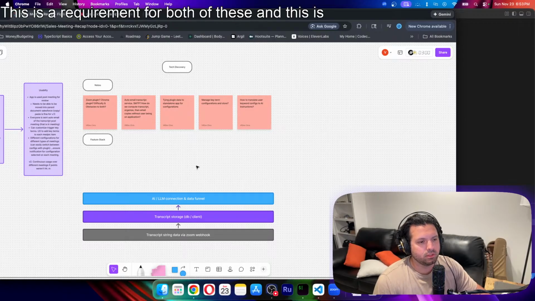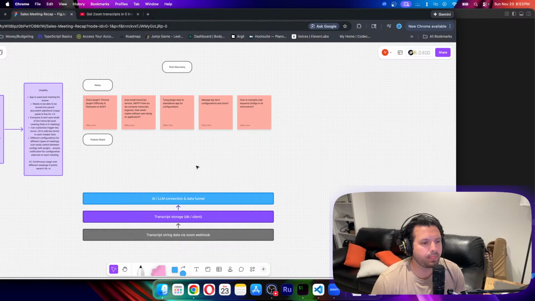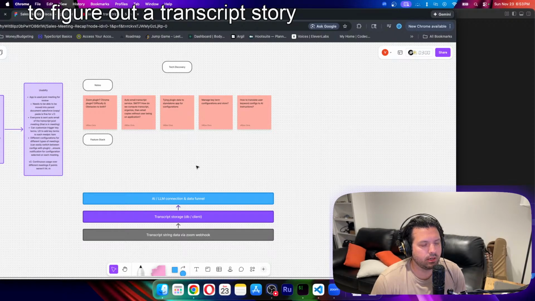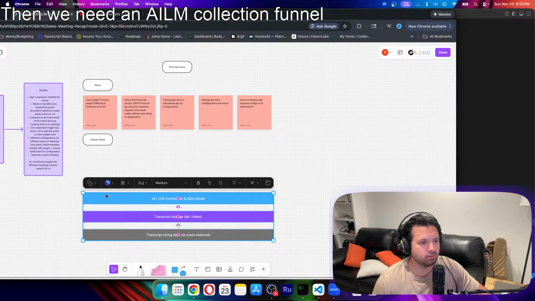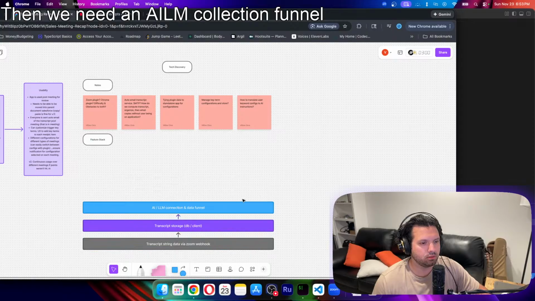All right, so figure out transcript storage. Then we need an AI LLM connection, a data funnel, to process the transcript.